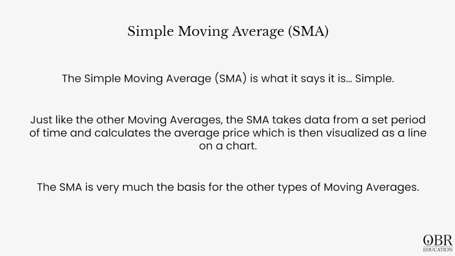And first off, we'll be talking about the simple moving average, which I'm sure you guys are all familiar with. But the simple moving average is what it is, right? It's simple. It's the basic moving average that I'm sure you guys are all used to, right? Just like all the other moving averages that we talked about, the 4 that we mentioned, the SMA takes data from a set period of time and calculates the average price, which is then visualized as a line on the chart, right? Just like all the other moving averages. The simple moving average is exactly what it says, simple. It's very much the basis for the other types of moving averages.